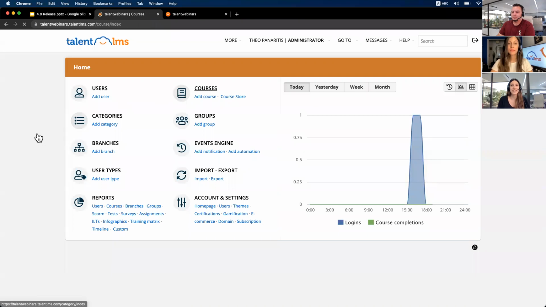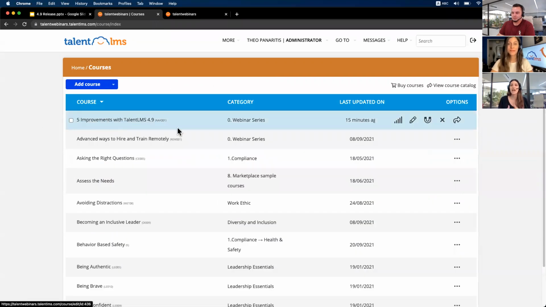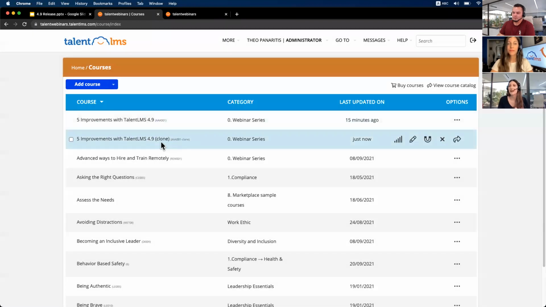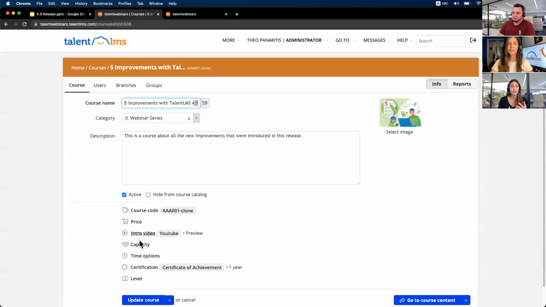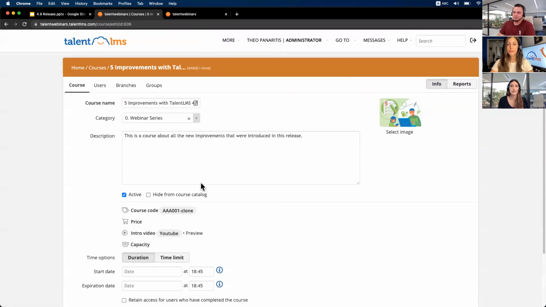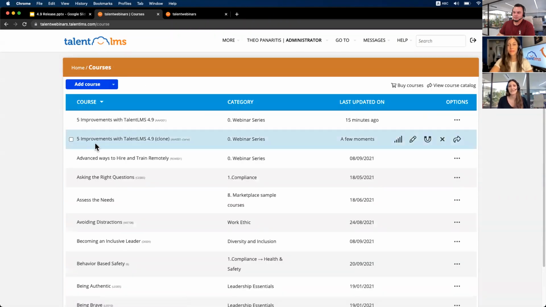So yes, actually, let's remind what cloning is. With cloning, by clicking that third icon there that Theo shows, we can create exactly the same course as the original, but it is totally independent. So you can perform changes there, update the content, and it will not affect the original course. So actually here, yes, of course, you could change the start date or the time limit for that cloned course without it affecting the original at all.